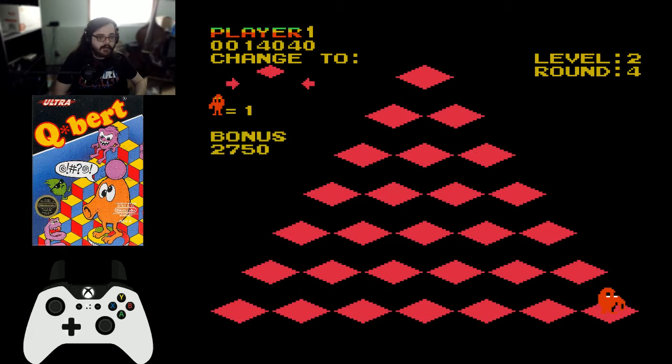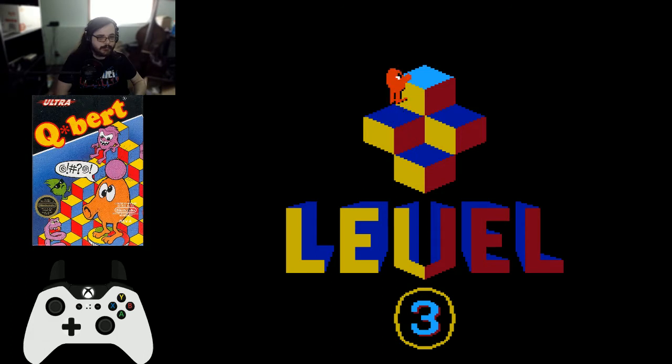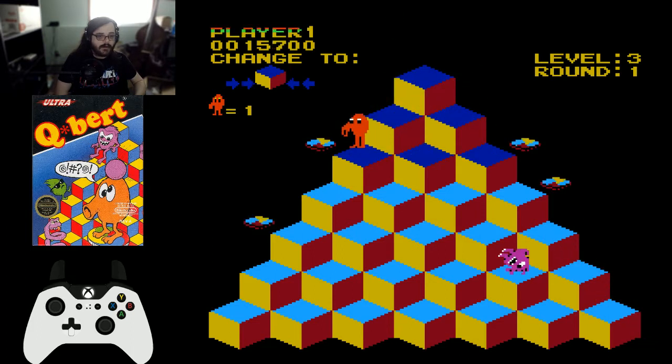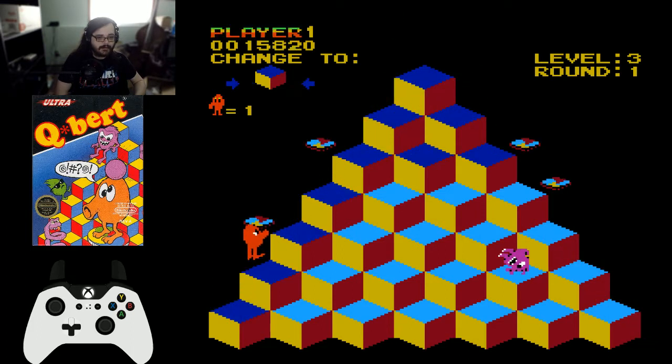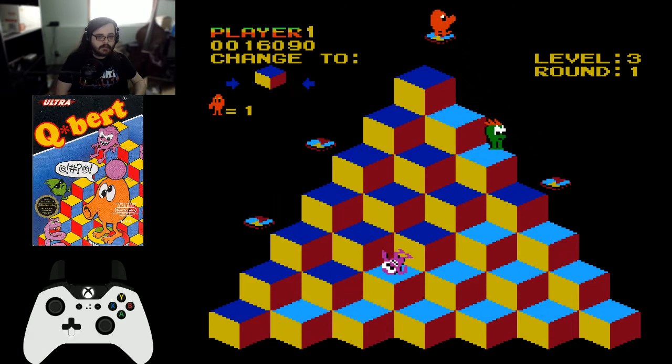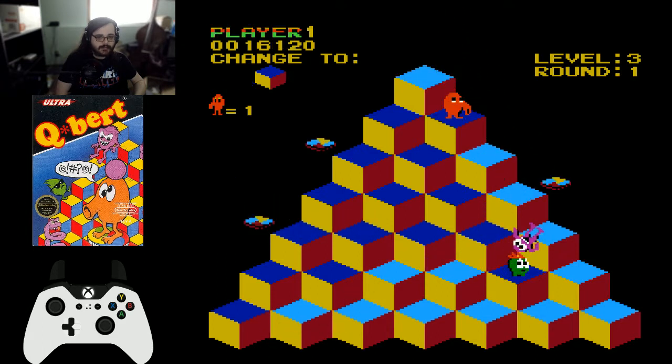You want to get on the little rainbow platforms, not too soon to where the snake just follows you back up to the top. Oh no. This is going to be... Do I have to jump on them 3 times? No, just... Oh no! I see what's happening here. Truly bastard design here. That's not so much what I wanted to do there.